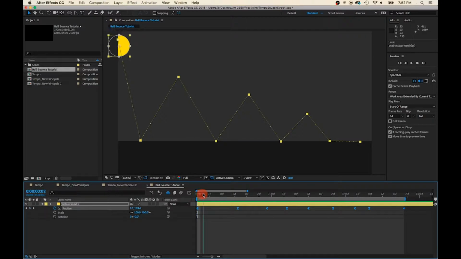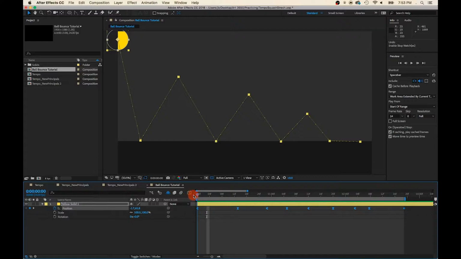Now I'm going to want to make the ball fall into the valley, and as it falls it's going to stretch. So as it's picking up speed, it's going to elongate. I don't want to add the keyframe for stretch at the top, at the peak.